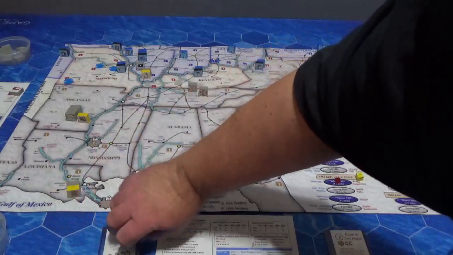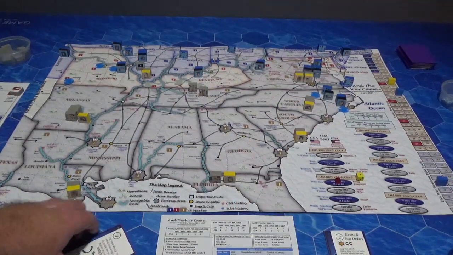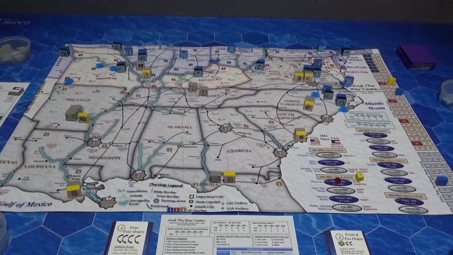So let's reveal the Reb card here. Oh, now the Rebs have a choice too. They can either just do 4. Oh no, they don't have a choice. They have 4 straight up orders with an initiative bonus.